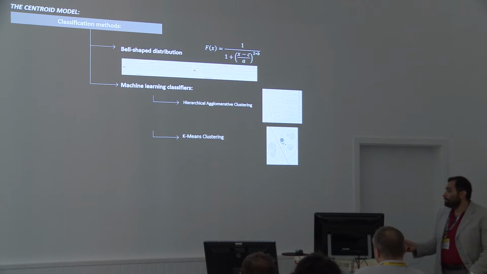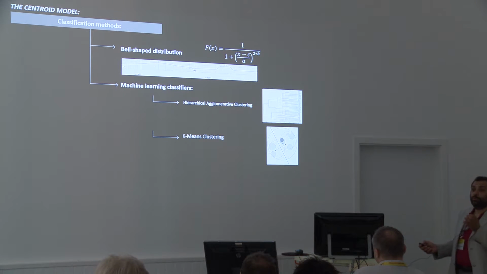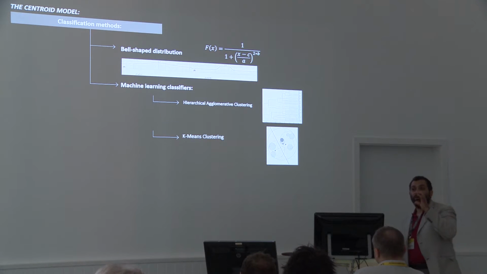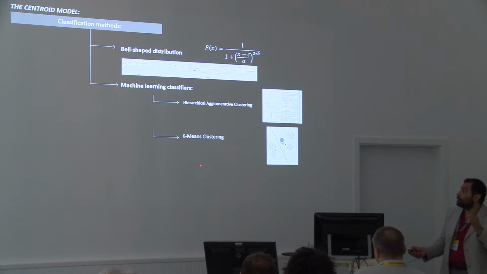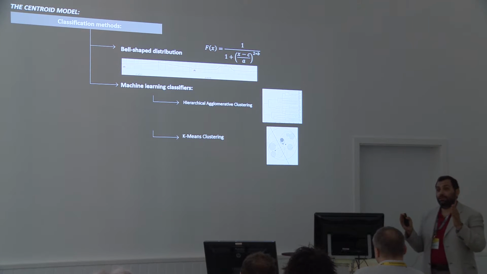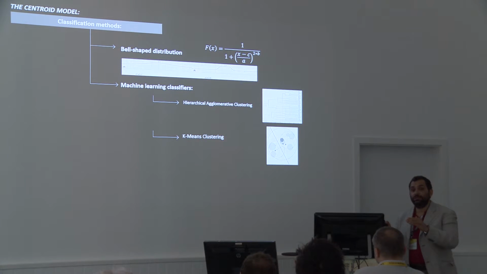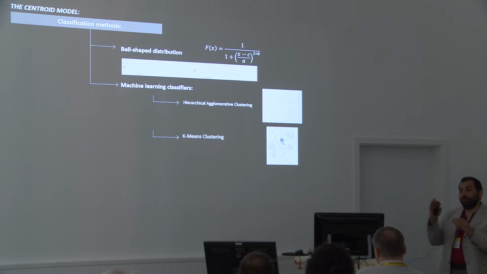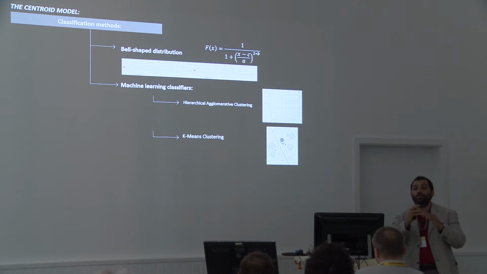is a method that depends on clustering all the points in a discrete way. Each point should belong to a cluster, but it can't work by itself. It has to get an initializer. An initializer means a guess. So for k-means clustering to work, you need to have a cluster defined and a point that represents that cluster. After that, all of the points of the point cloud are tested to belong to any of these centers. The point belongs to the nearest center.